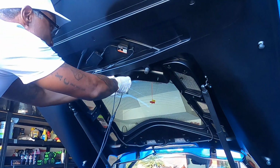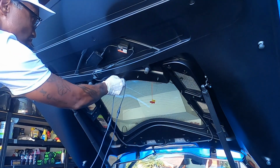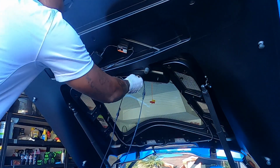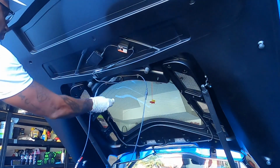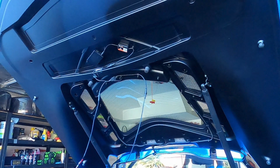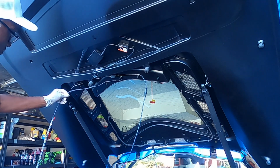So right here we're continuing to route the cables onto the posts with the retainers, and we're just going to fast forward through this a little bit so we don't waste too much time. It's pretty self-explanatory, and you really don't need the instructions, but it's a pretty easy step, and I want you to at least see it. And then once that's done, you can see how the cables are routed and retained with the little retainers. Again, it's a nice clean look, and that'll take us to our next step, which is mounting the LEDs.